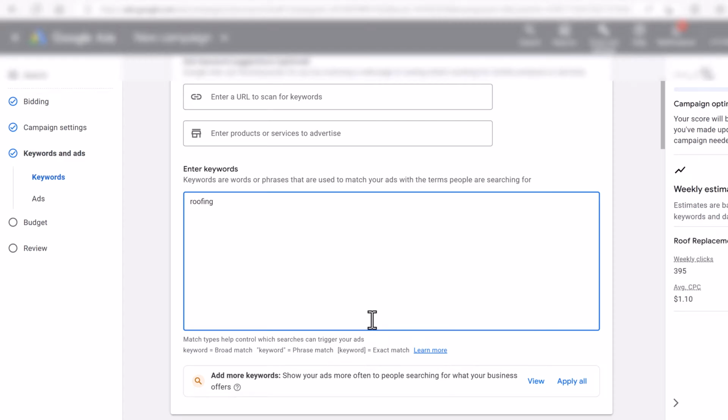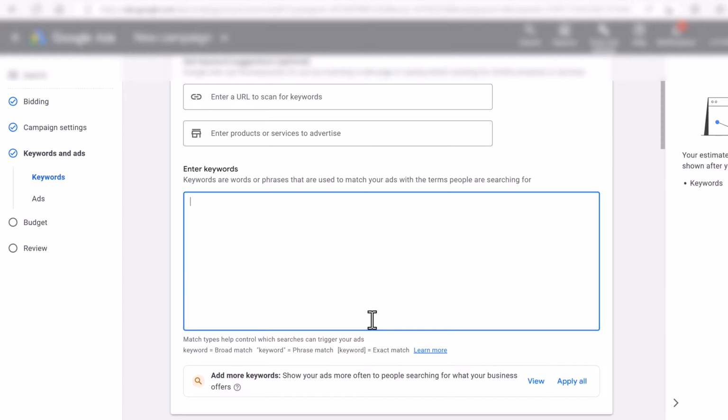This means that if somebody types in something like roof repair for RV, or I've even had calls for Red Roof Inn, or how to repair a doghouse roof, or anything that has the word roof in it, your ad's going to be served. Roofing jobs near me, roofing companies that are hiring. You could waste a ton of money paying for clicks from people who are doing searches that have absolutely no business clicking on your ad, and you're going to be paying for that. So we do not want to be using broad match keywords starting out. Later on, you can use broad match keywords as you grow a good negative keyword list.